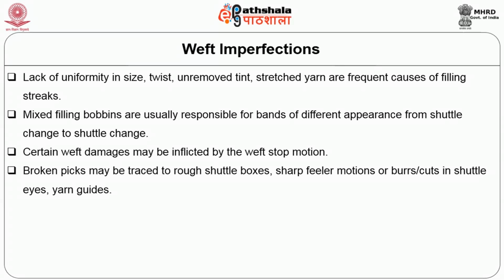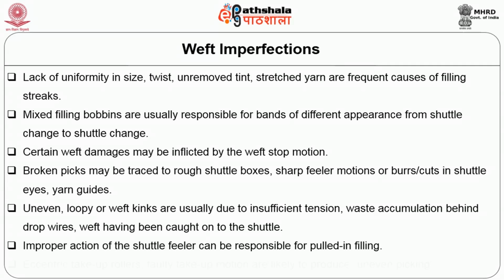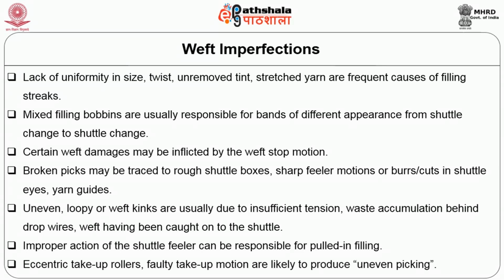Yarn guides. Uneven, loopy, or weak picks are usually due to insufficient tension, waste accumulation behind drop wires, or weft having been caught in the shuttle. Double picks are generally the result of improper harness action. Improper action of the shuttle feeler can be responsible for pulled-in filling. Eccentric take-up rollers and faulty take-up motions are likely to produce uneven picking.